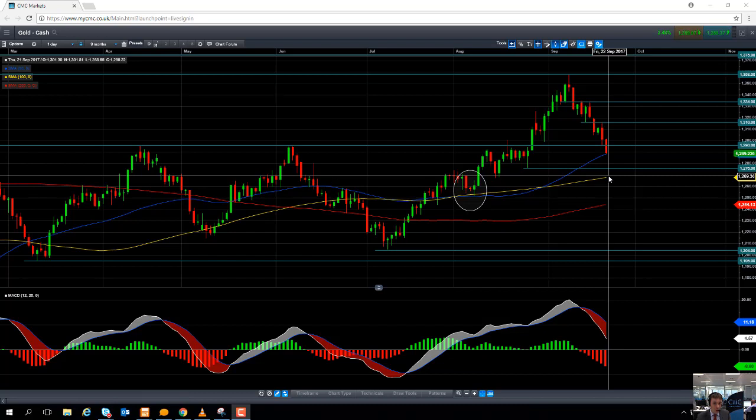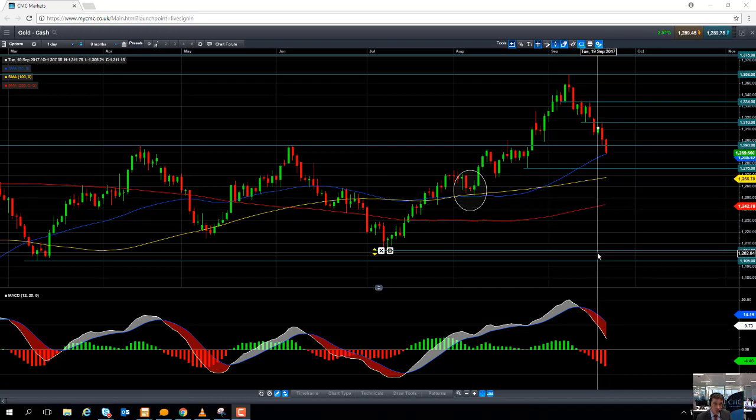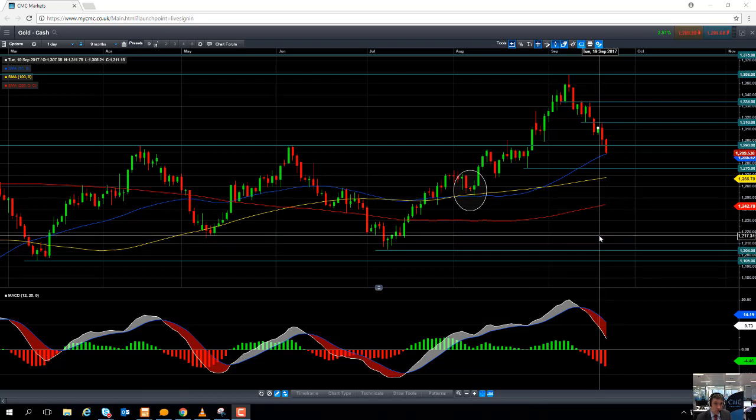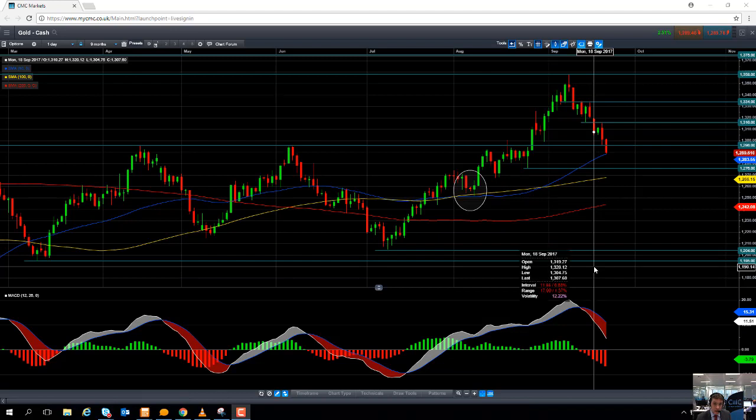To the downside though, should we see a breaking below the 100-day moving average at 1267, that would be potentially cause for concern. There could be some suggestions that the upward move from July is coming to an end. So then some traders will then be looking back towards the 200-day moving average, which comes into play at 1244. And then south of that, we'll be looking to the July low of 1204. And then below that, we'll be looking to 1195.